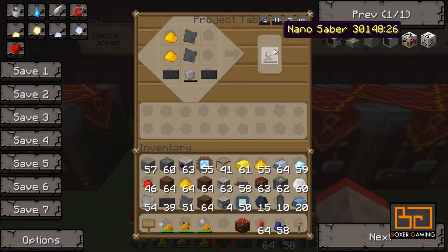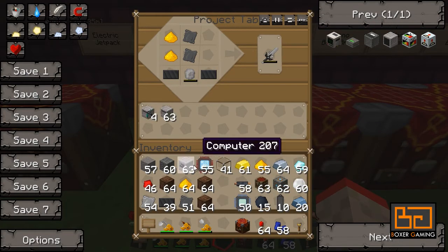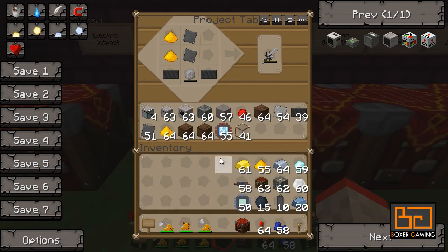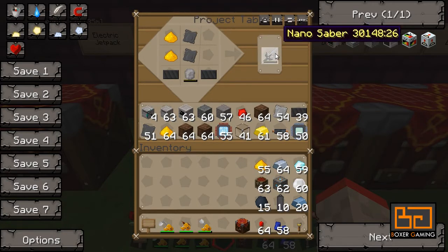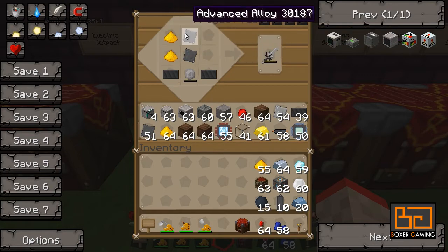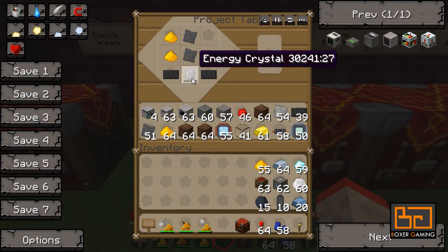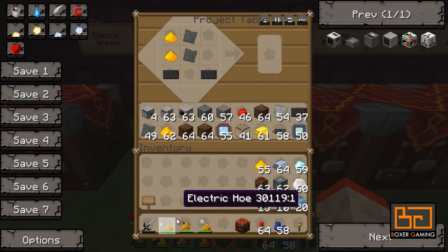Cool. So first we're going to make the nano saber. Now I'm going to have to get rid of all this junk in my inventory. So the nano saber is probably the best weapon in the game that you can make with IndustrialCraft anyways. It's 2 glowstone dust, 2 advanced alloys, 2 carbon plates, and an energy crystal. And it makes you the nano saber. So just take that out, put it there.